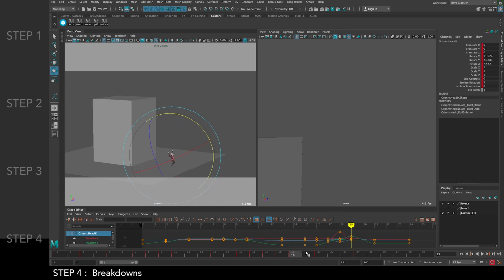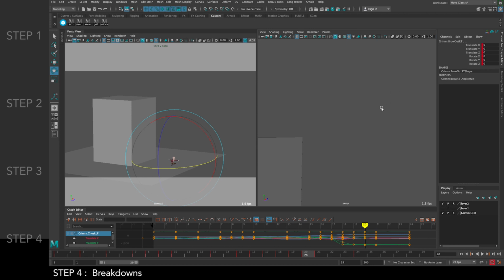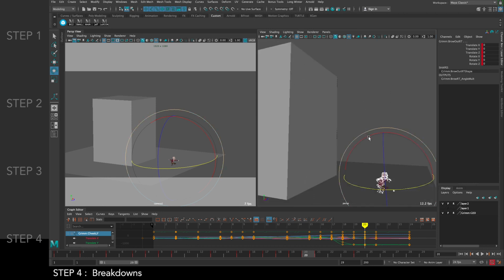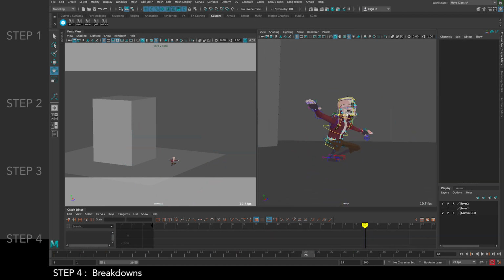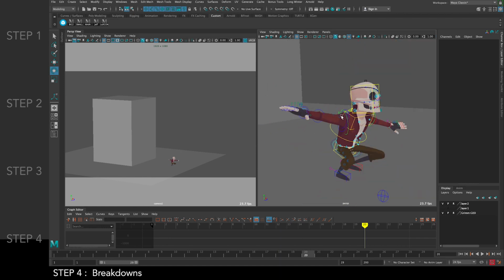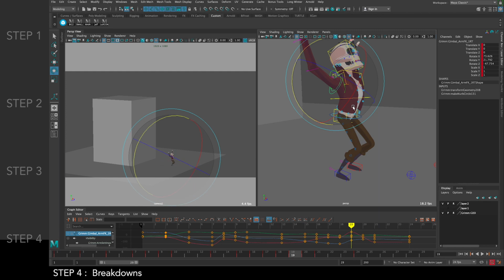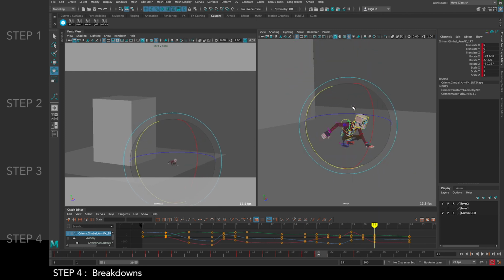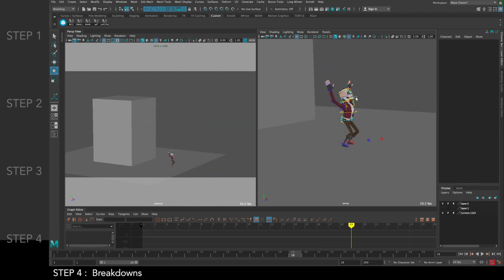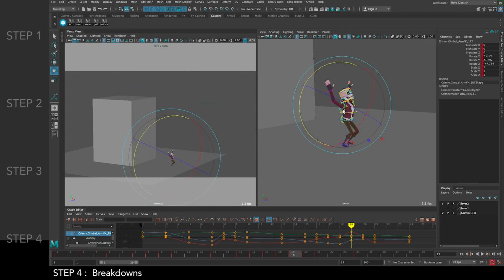This to this might be a good breakdown in the middle. So what breakdown is basically doing is, instead of using Maya to decide what our in-betweens would be, we would just let Maya do its thing and then key it and then fix it. So why don't I do this?